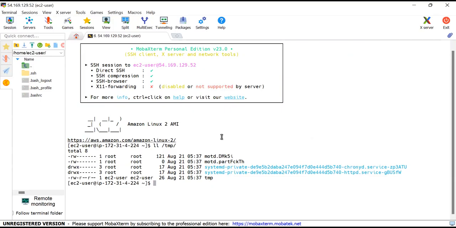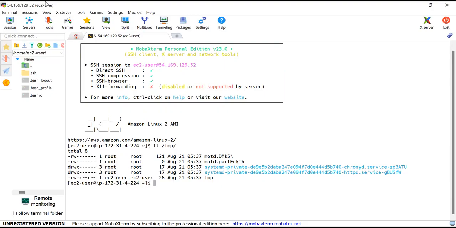Still we didn't see this index.html file. Okay, that is not copied. Let me do one thing.